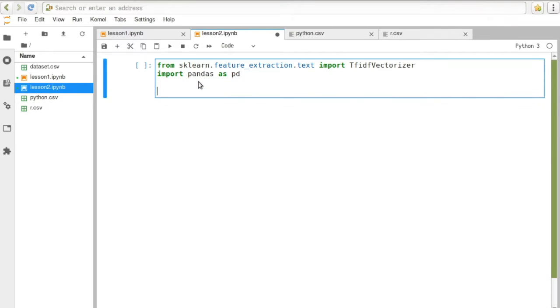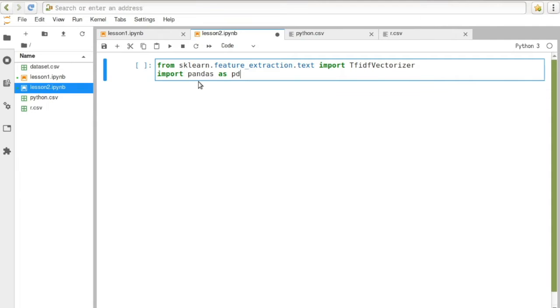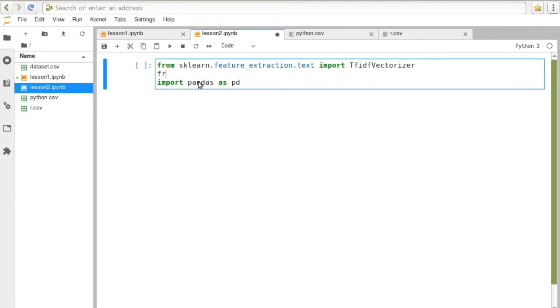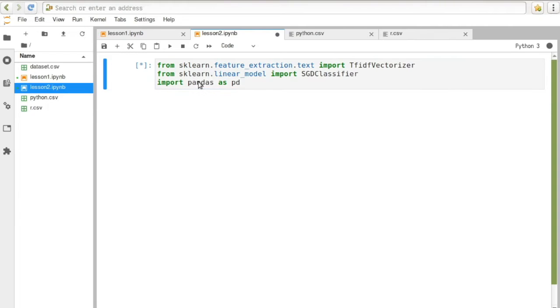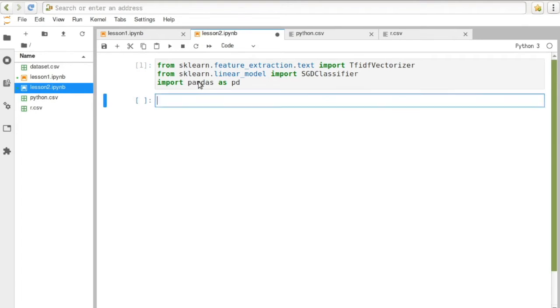I'm also going to use a very quick model called stochastic gradient descent. I'm not going to go into much detail in terms of what this model is, but if you are interested, please check out my other classes, which talk about machine learning in a bit more depth.